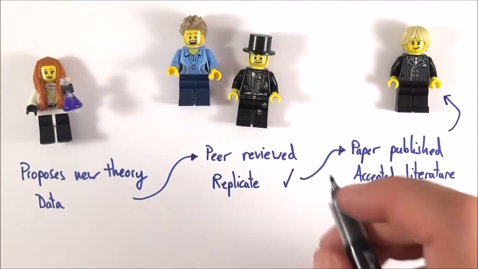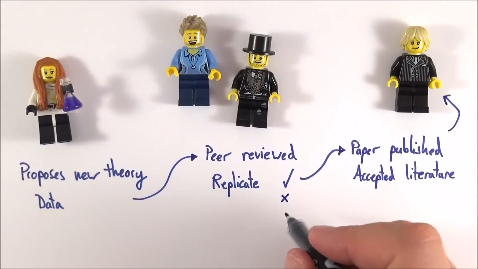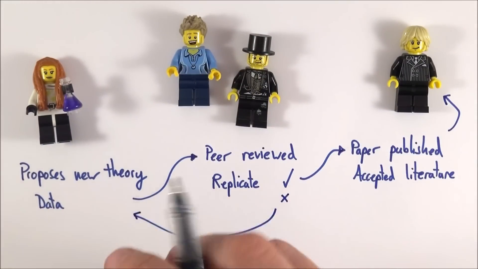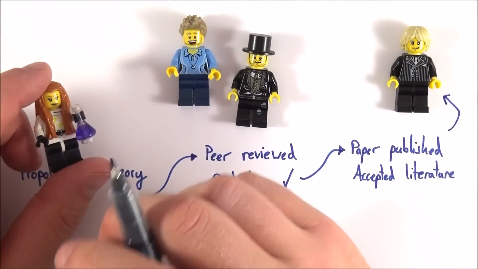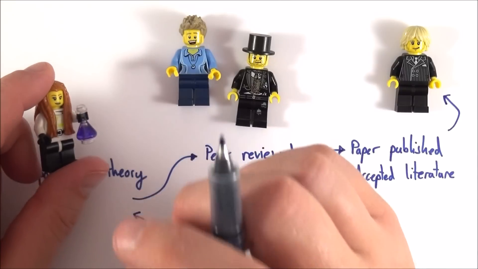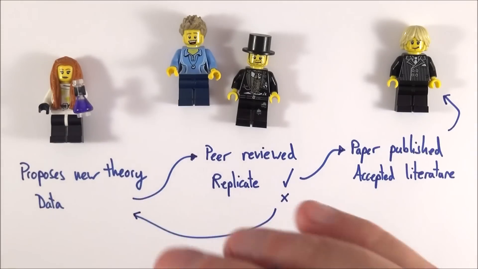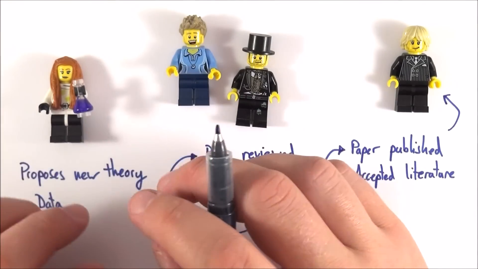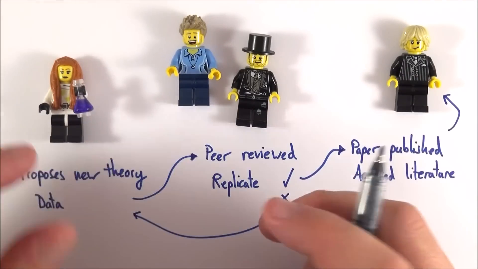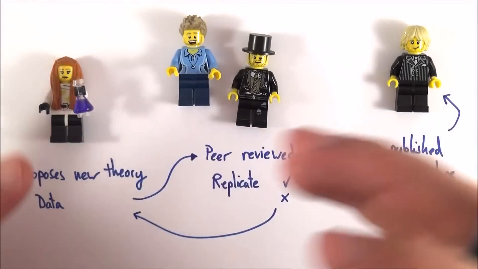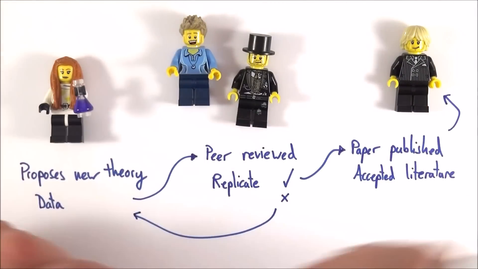That accepted literature can then be used by other scientists for their research — they might build on it with their own theory. However, if the results can't be replicated or there are arguments that can't be resolved, the paper isn't published. It goes back to the original team to work on the flaws in their data or methodology, or perhaps it doesn't get published at all. Sometimes teams find out things they didn't expect and pass that information out freely so others can see where something may have been overlooked.